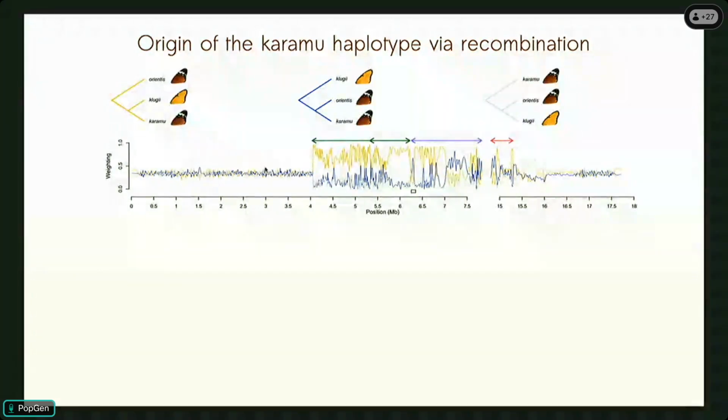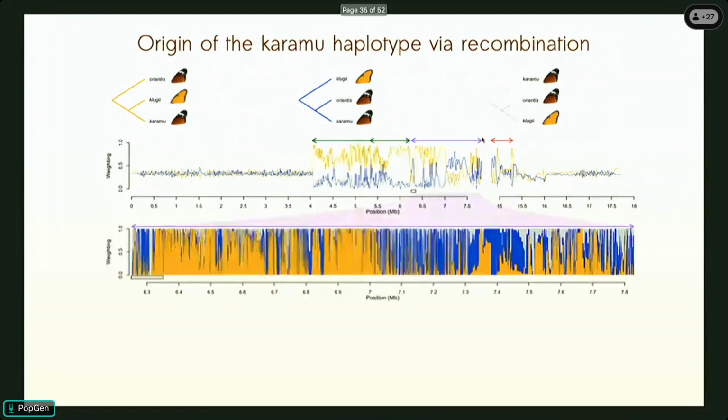And we see that throughout this mixed part of the chromosome outside of the supergene, there is no signal. That makes sense. They're completely freely mixing there. But within the supergene region, we see that there is strong support for this pink haplotype grouping with the East African one rather than Southern African throughout most of the supergene, in fact. And it's only when we look more closely, that plot at the top is a smoothed plot.